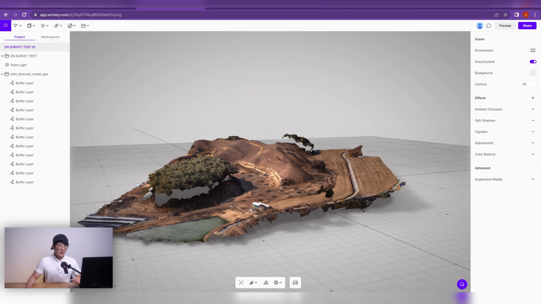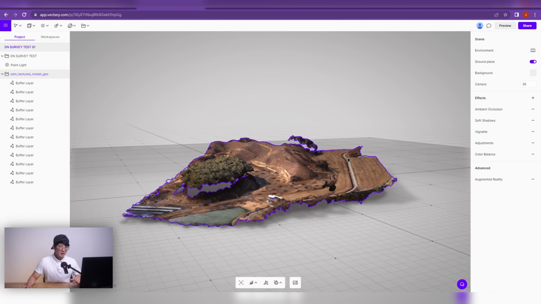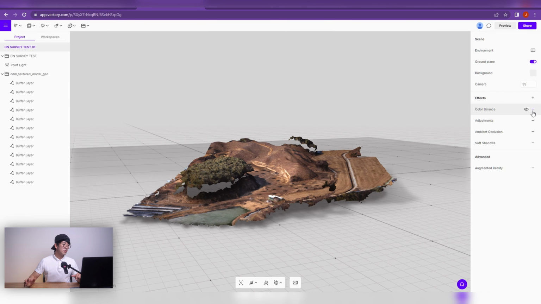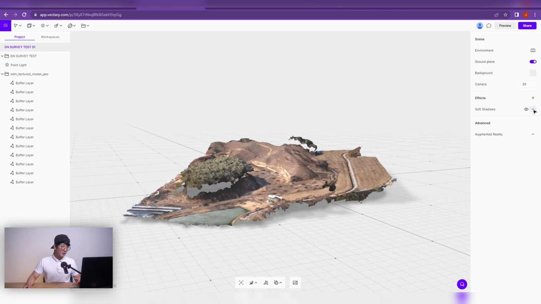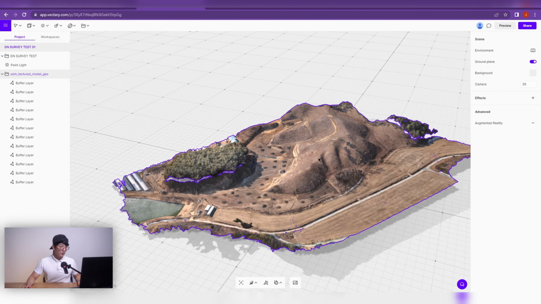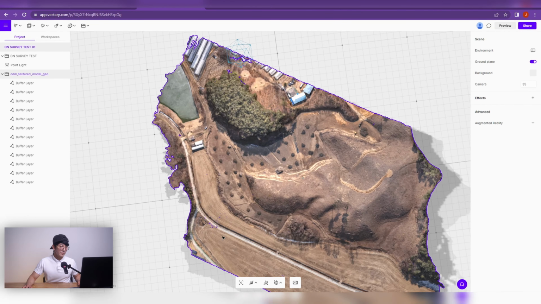Yeah, it's working. So once you load up your files, let me show the basic things before we actually proceed. Once you load up your files, you're gonna see the beautiful object you just processed through Blender.